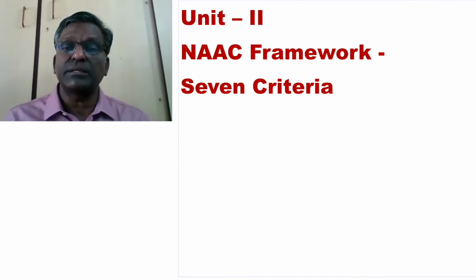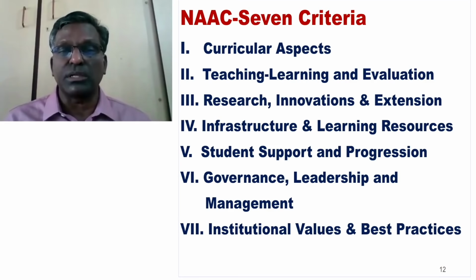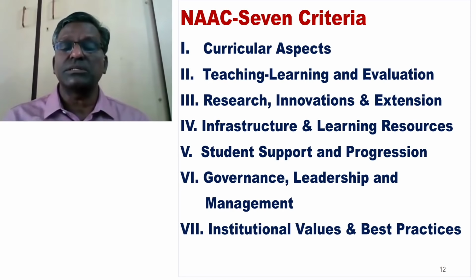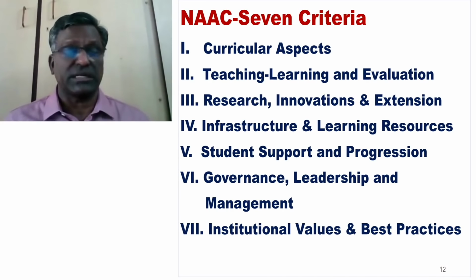Now, in my first slide, when I talked about assessment, I said all assessments, all evaluations, and all analysis are carried out on the basis of certain pre-established criteria or pre-established yardsticks. So as far as NAAC is concerned, there are 7 criteria, and these 7 criteria are common to both colleges and universities, and within colleges they are applicable in equal measure to autonomous colleges, affiliated colleges, constituent colleges.